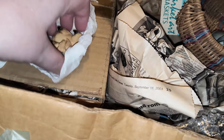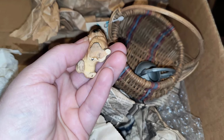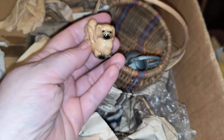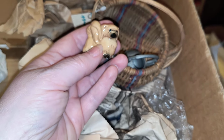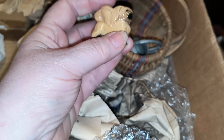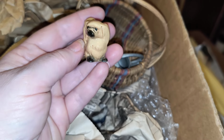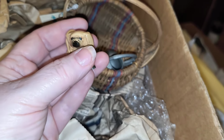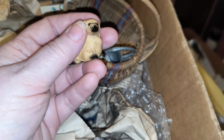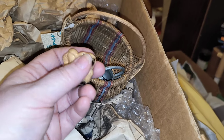What is in here? Oh, this is one of those miniatures, and I can't remember the name. They come on a little card, on a paper card, and the name escapes me. And they at one point had tiny little baby Pekingeses, and I accidentally sucked one up a vacuum cleaner, and we never found it. We both sifted through that bag. I never found the babies, but when I was growing up, we had Susie, who was a little Pekingese, just this color. And then when I had a chance to have Fleeta.